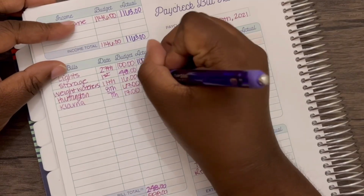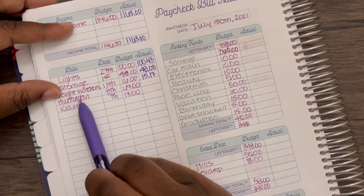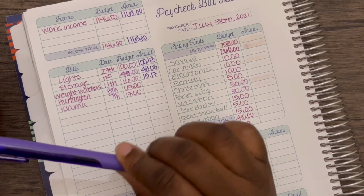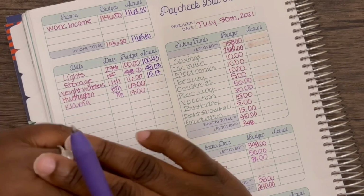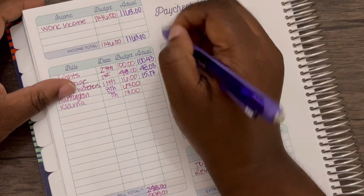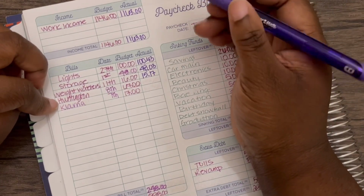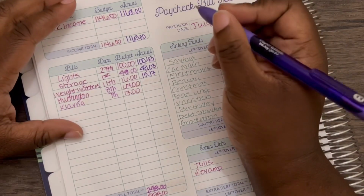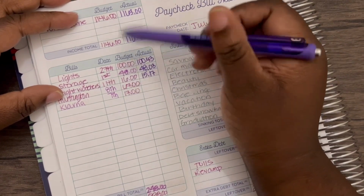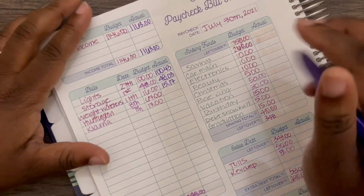So Weight Watchers is actually $15.17. Huntington, and actually I did Huntington Standby Cash. I wasn't expecting much, but I did it, and they reported to the credit bureaus, and my FICO score actually went up, and I was so excited. Hopefully, with responsible use of this, borrowing a responsible amount, it's kind of like a credit limit, but it's not a credit card type thing. So hopefully I can use this responsibly, pay it back on time, and it'll raise my credit score. Fingers crossed. I'm just trying to do whatever I can to raise that score up.